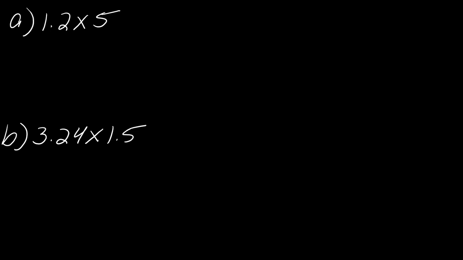1.2 times 5. The way that I multiply, I set up my multiplication like this. It doesn't matter how you want to multiply these together, but remember, you're effectively doing the operation of 12 times 5. So I have 5 times 2 is 10, carry the 1, and then 5 times 1 is 5, and then add the 6. Okay, so here is what 5 times 12 is. And maybe you even knew that off the top of your head. I'm just showing different ways to think about this.